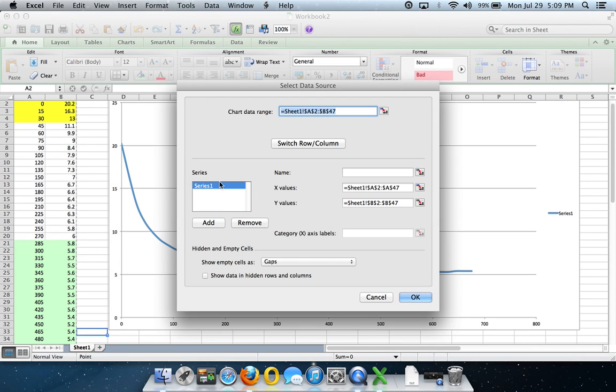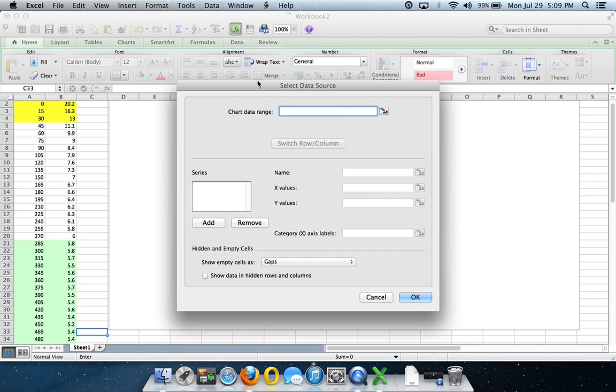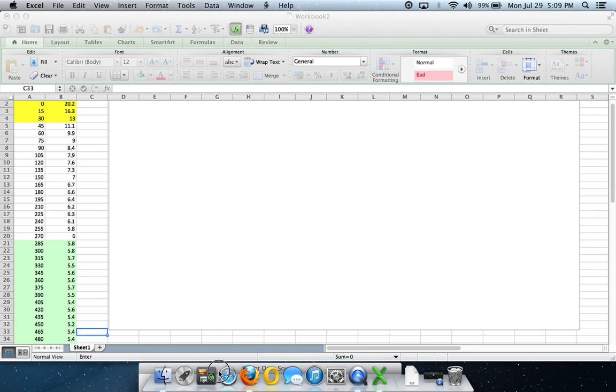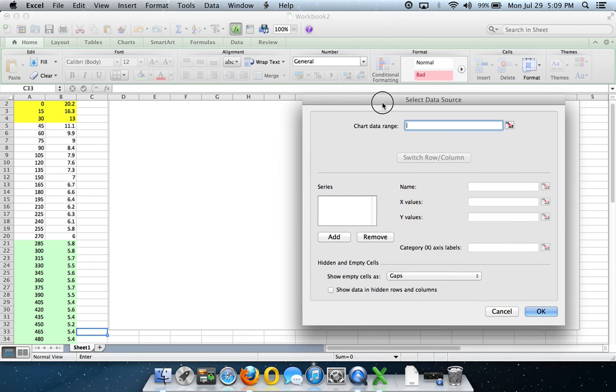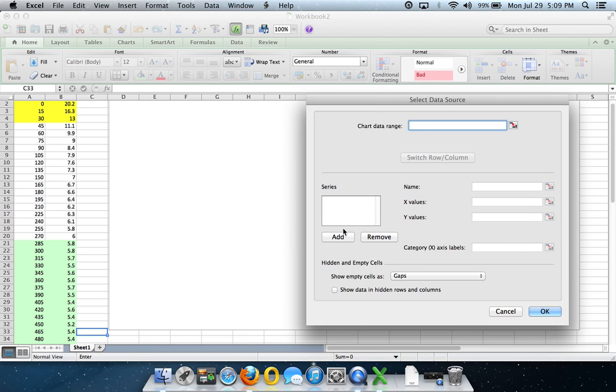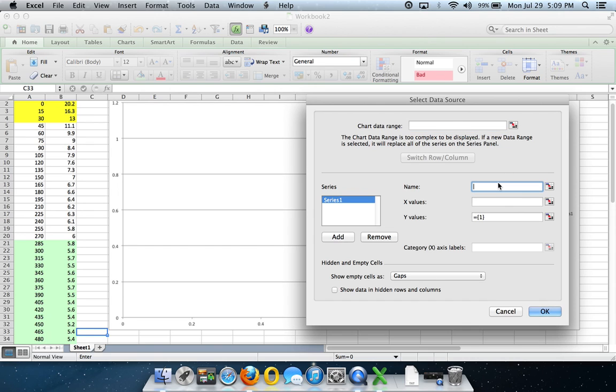And currently, you have one series of data in the plot, which is the original curve. But again, we want to break that up into 3 different sections. So at first, we're going to go ahead and remove that set. And if you look, I'm going to move this window. The graph that we had is now gone because the data set has been removed. So I need to first add my next set of data. So I'm going to click Add. And I'm going to call this Curve 1, or the first part of the original cooling curve.